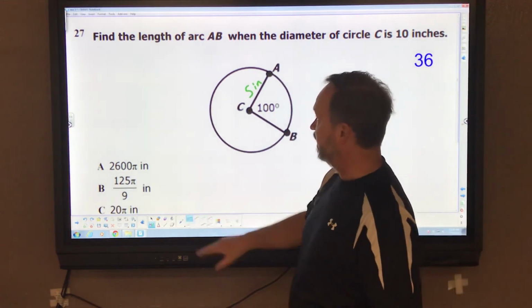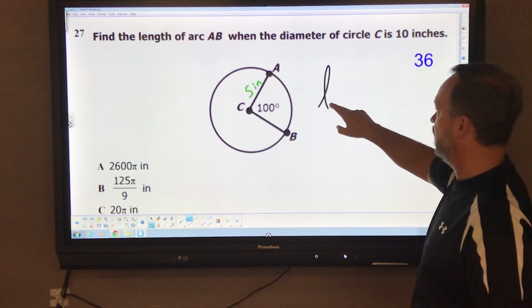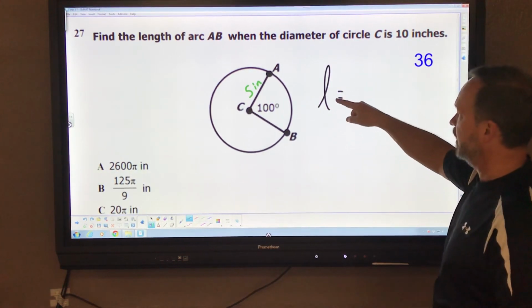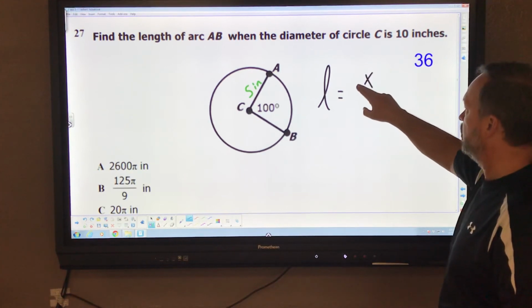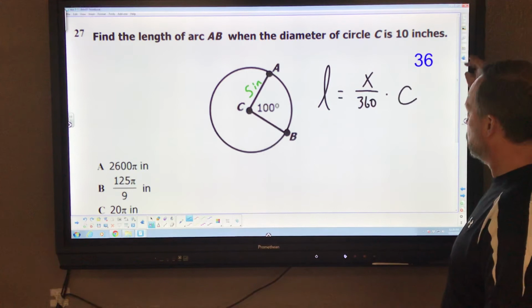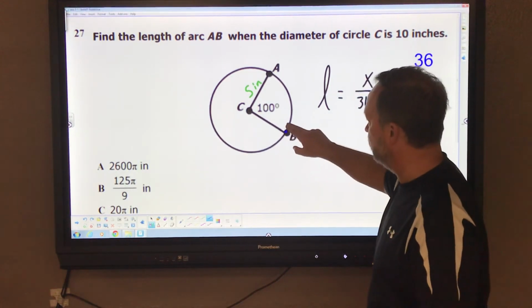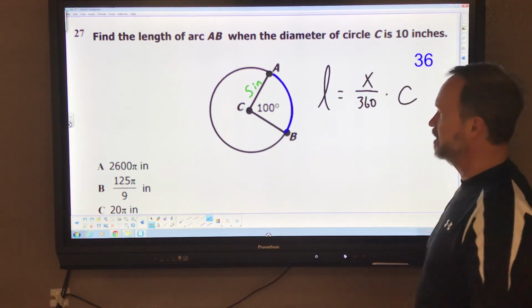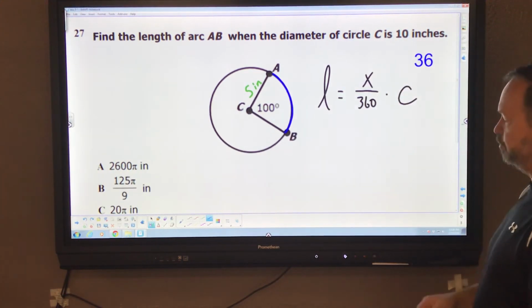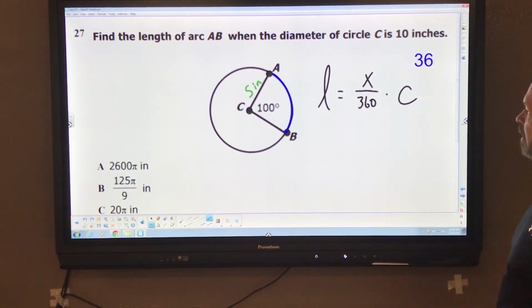Okay, so let's talk about this. Arc length. There's a formula that we had for arc length where we said the arc length is part of the whole thing. Circumference, the whole circumference. What they want to know is how far is it from here to here? Like how long is that piece? You know, if you're putting a piece of string or a piece of fencing or whatever, how long would that piece be? It's a pie crust, whatever. How long would that piece be?